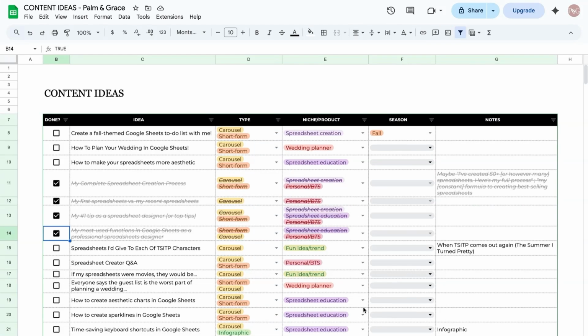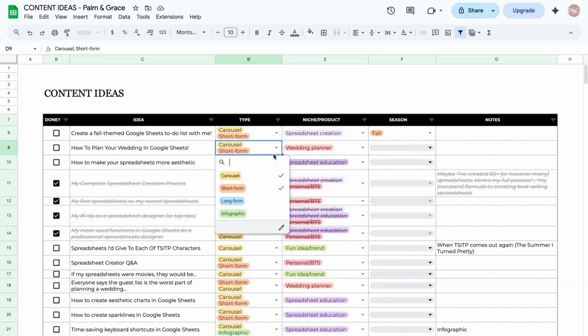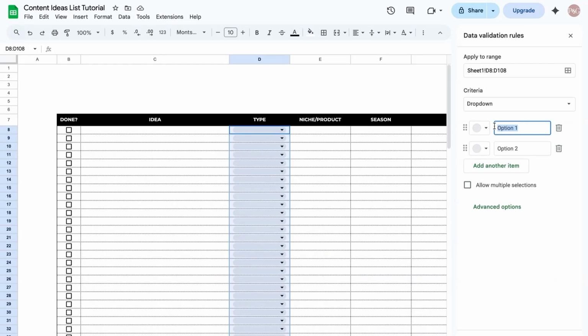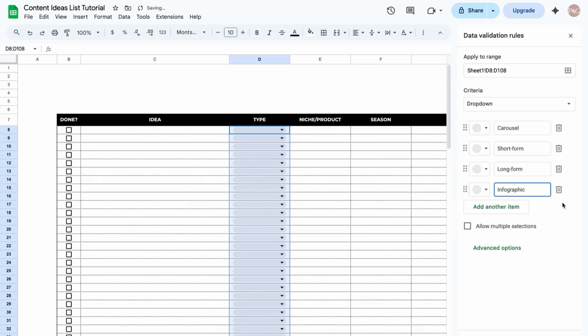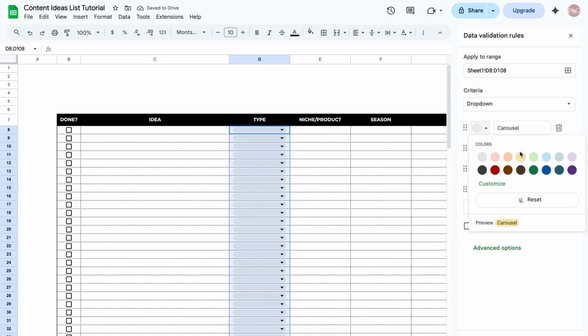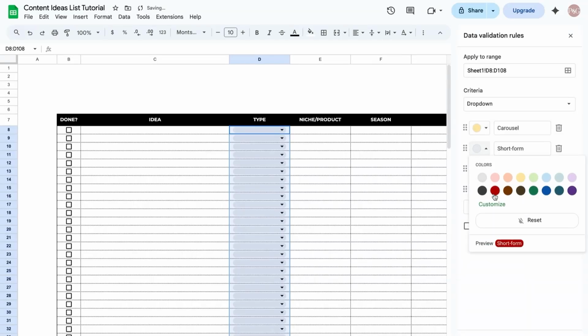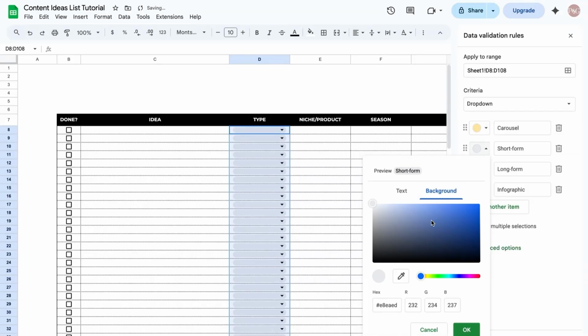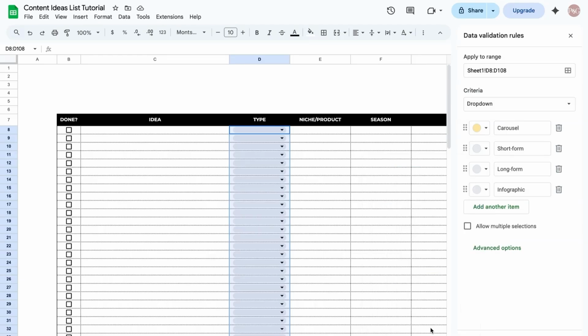For my spreadsheet business, here you can see the type of content that I have added in for my own version of this spreadsheet. So that's what I'll just add into this version too. Go ahead and add in all your different options. Once you're done, you can also go ahead and customize it by adding in different colors. For me, I'm just adding in these colors that appear here, but if you'd like to customize the colors to shades that you don't see there, you can click the Customize button and then change the colors by dragging these color options down here.